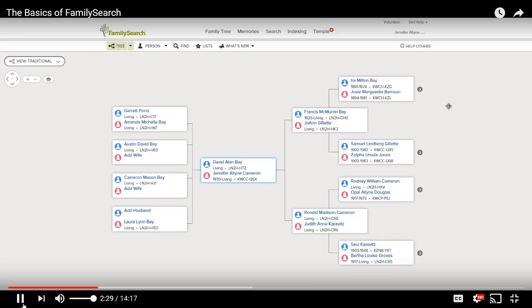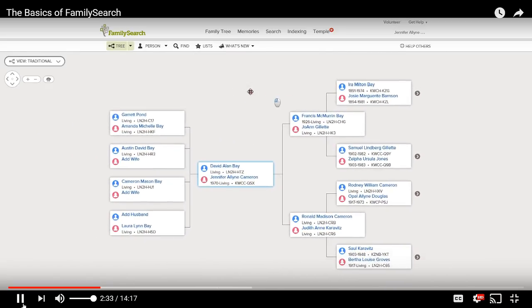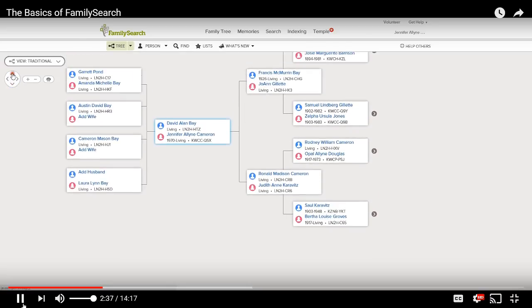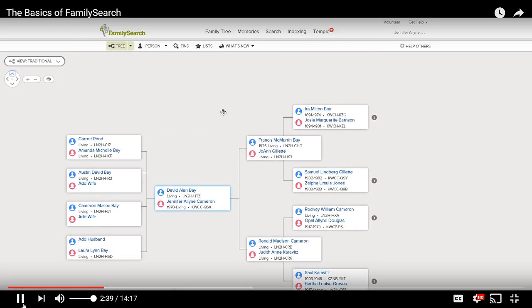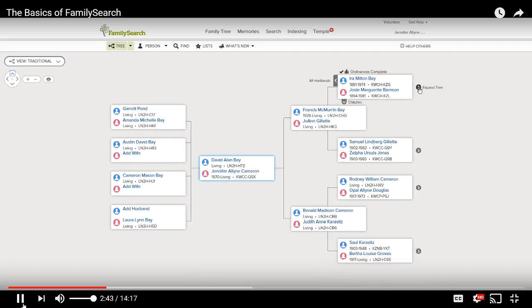In order to move the view, you click and drag in order to move things around. This also moves things around, but it's much more arduous to use than if you've just got a mouse to click and drag. Each of these will expand the tree. You cannot have too many expanded at once.